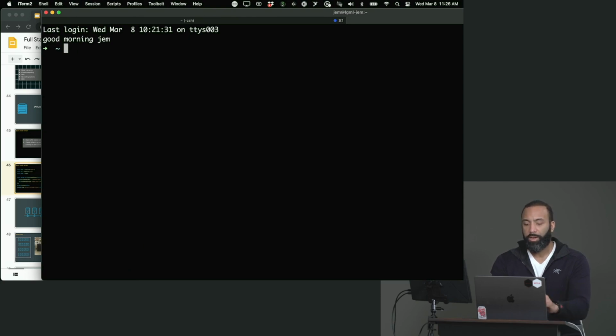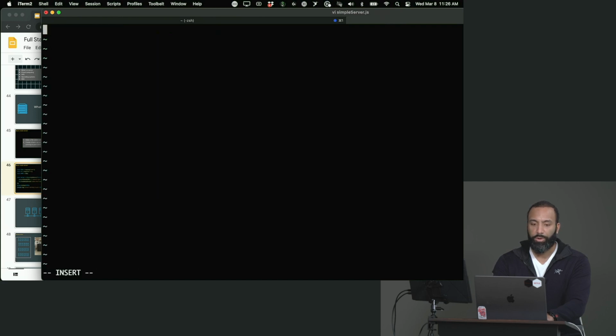So we can do it wherever, it doesn't matter in the root or not. I'm gonna use my temp directory because I like to keep my file system clean, and I know I will probably clean this up later. So I'm gonna say vi simple server. And this one is not a kind of random file like we touched. So this one's JS, so we're gonna say simple server.js. I'm gonna go to insert mode.